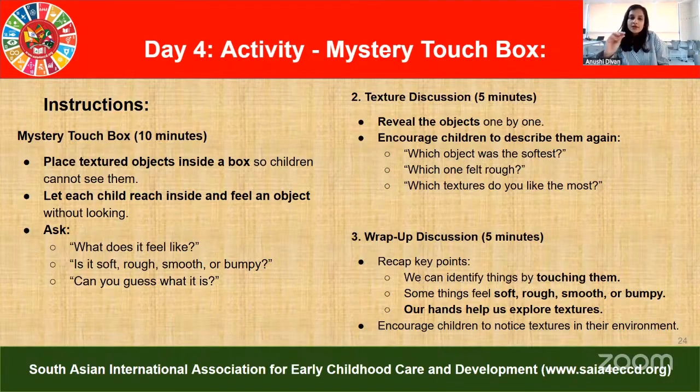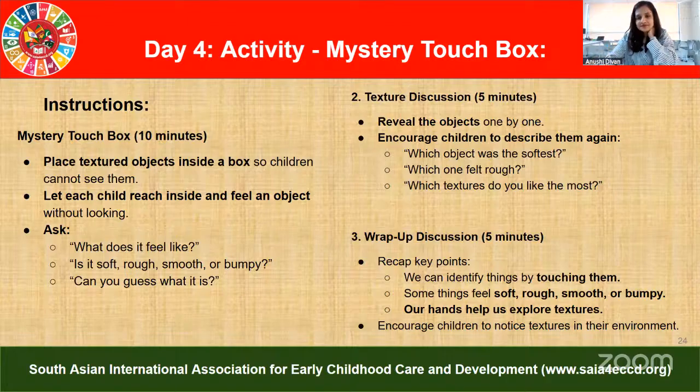How do you think you're able to feel it? What is the only thing that's touching the object? Your eyes can't see them, your ears can't hear it, you cannot smell it. So the only thing that's helping you feel that object is your skin. So skin, touch, you can link it like that. All your other sensory organs were detached from that object. The only sensory organ that was attached to the object was your skin, and you were able to feel it. So you can link it to the concept of skin and touch.